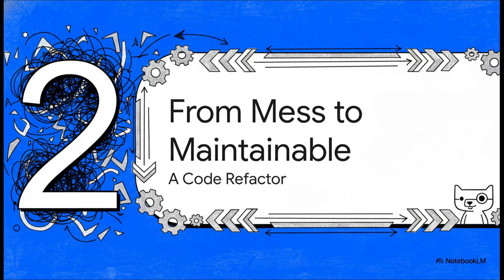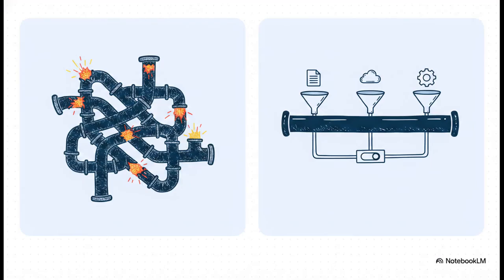Okay, enough theory. Let's actually see this thing in action. We're going to take that horrible if-else mess and refactor it into something clean and maintainable using this pattern. Okay, check this out. On the left, that's the before. That's the tangled if-hell we all know and dread. If you change one of those paths, you risk bringing the whole thing down. Now, look at the right. This is the after, and I want you to focus on that one key line, activeStrategy.Print. That's it. That line never changes. It doesn't matter if we have 2 strategies or 200. The code that calls it stays exactly the same. It's simple, it's clean, and it is stable.